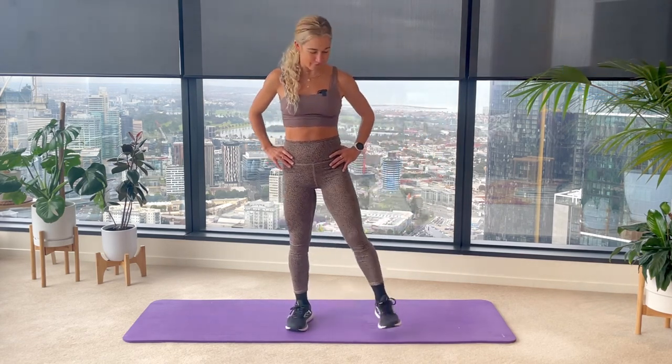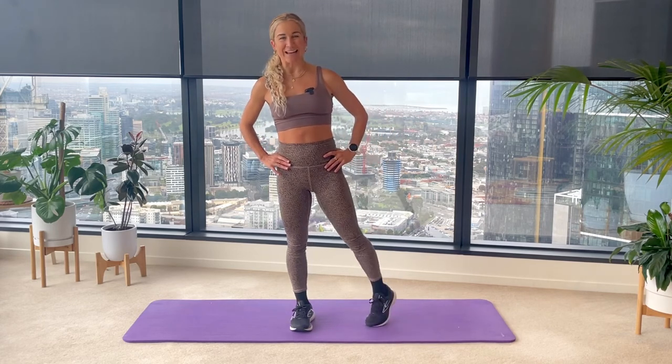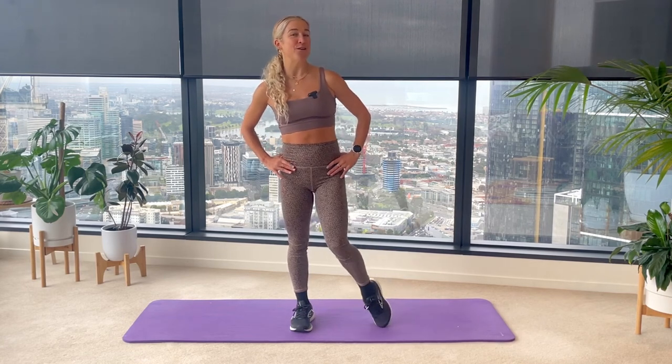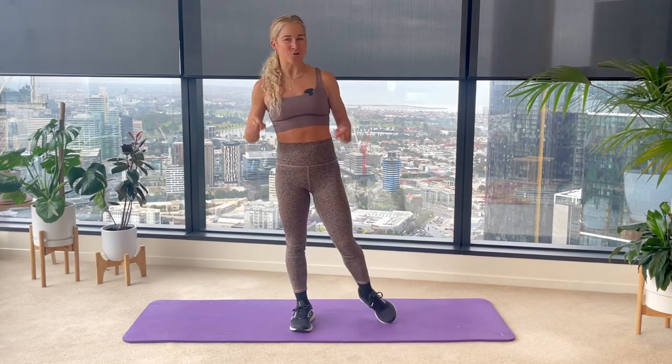Oof, shake it off. Rolling out through that left side leg. Those stabilizers are warm, they are active, you are ready to go for your run. Let me know how you feel in that mechanical pattern of running straight after this session.